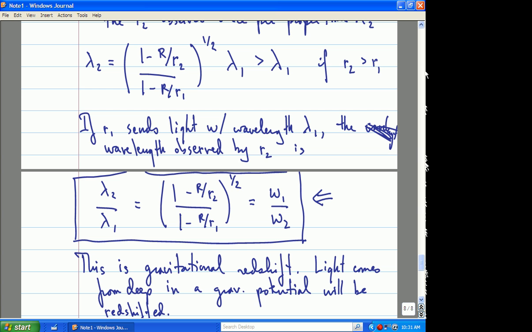So there's a sense in which, at its most basic level, the existence of a gravitational redshift is predicted by the equivalence principle. But for the detailed form, including all of the corrections when the radius is of order r or where the difference in the radii is large, you really need general relativity.